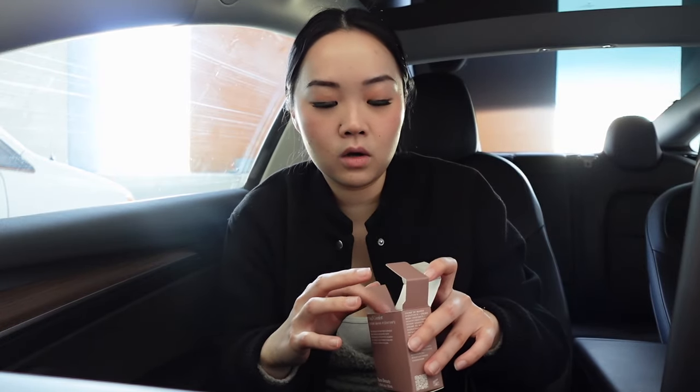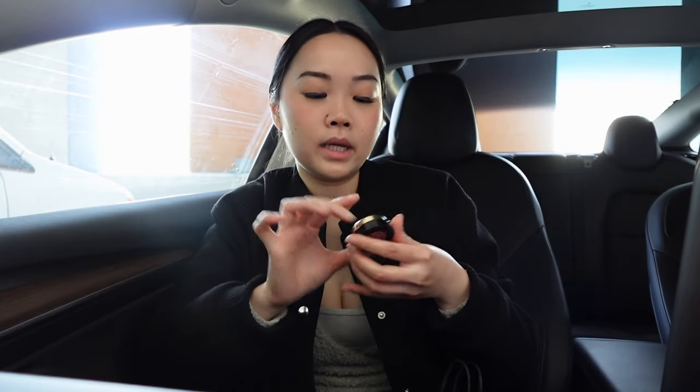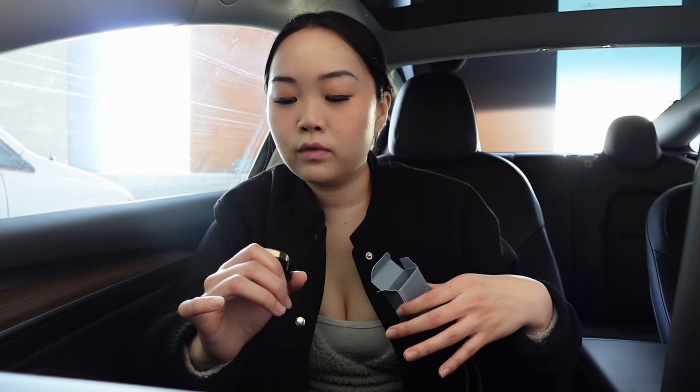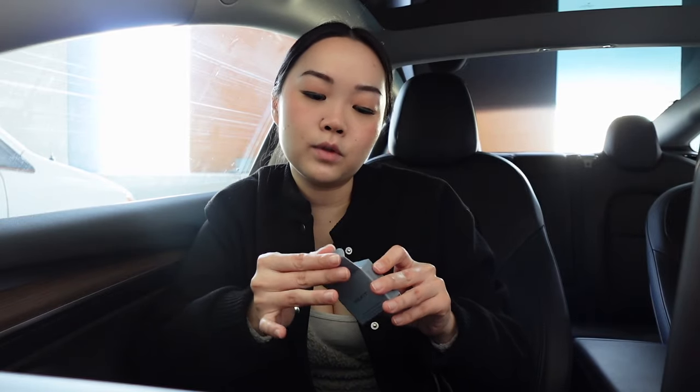Lastly from Sephora, I got a little eyeshadow from the brand Merit - this is a solo eyeshadow pan in the shade Mid-Century. I swatched it in person. It's basically a cream-to-powder eyeshadow in a warm brown color. I kind of just want to wash this all over my eyes and blend it out - I feel like it would be really pretty for spring and summer. I usually just put a little bronzer on my crease, so this is like a step above bronzer - still a brownie nude but hopefully more pigmented. I love the Merit brand, and since I don't need a whole eyeshadow palette, I love these solo singles. It's good to try new things without everything having to be viral.